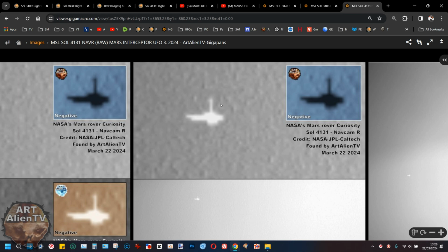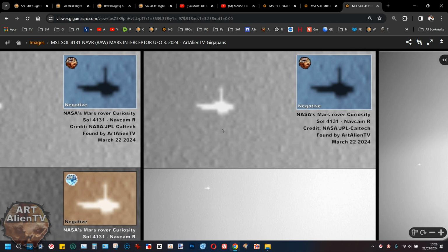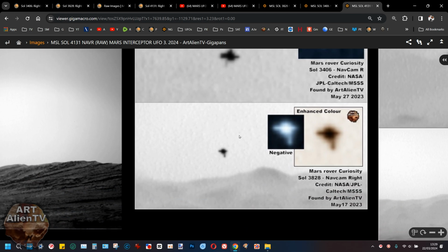without any problem. In other words, it can hover in any kind of position, whether it's upside down or sideways or whatever. That says to me they're probably using some kind of electromagnetic propulsion or lift system to keep this thing in the air, okay? Not some conventional jet or helicopter or anything like that, okay? So that's what it suggests, because if it can hover upside down and in any position, like it seems to be here.